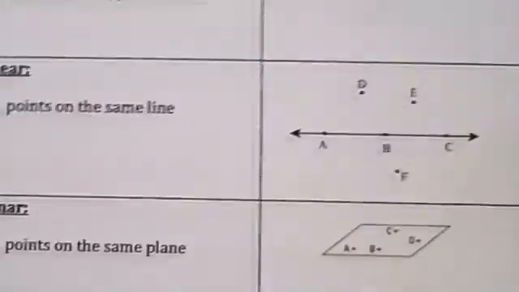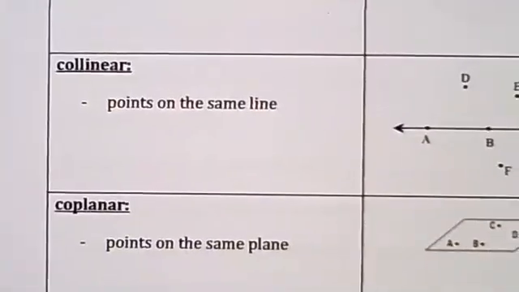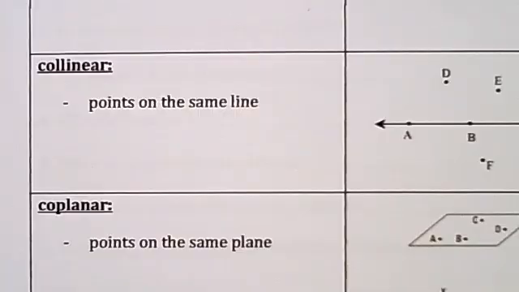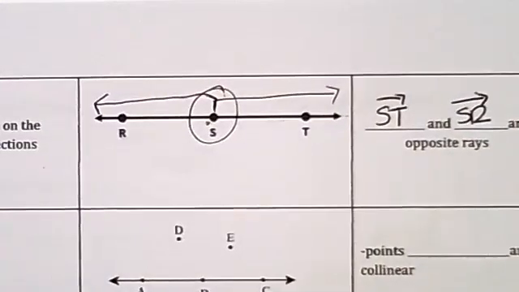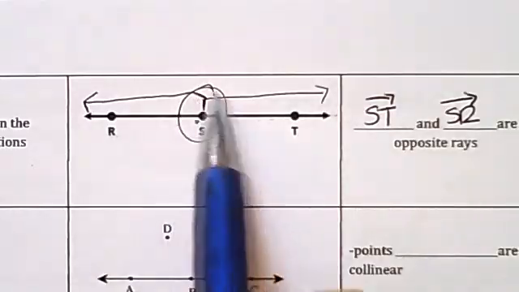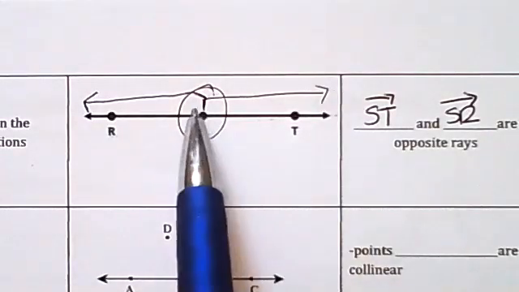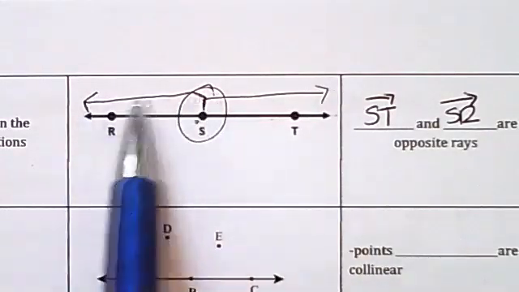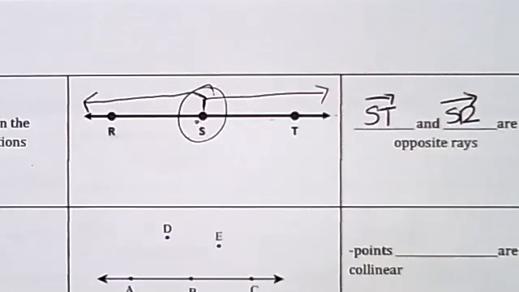Okay, next is collinear. Excuse me? Yeah, I have a question about opposite rays. Absolutely. What is it? So what S would be? That's the endpoint, did you say? Yep. So wherever the ray begins, that's called the endpoint of the ray. Because this one here is starting at S and it's going to the right. And then this one is starting at S and it's going to the left. So S is called the endpoint of the ray. Okay. And does the endpoint always have to be like directly in the center?